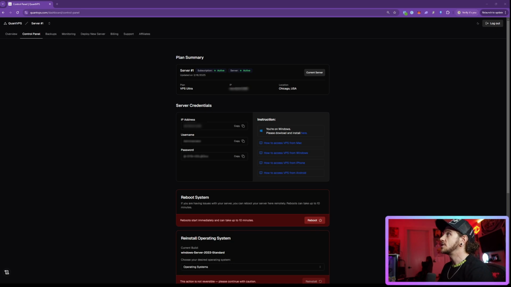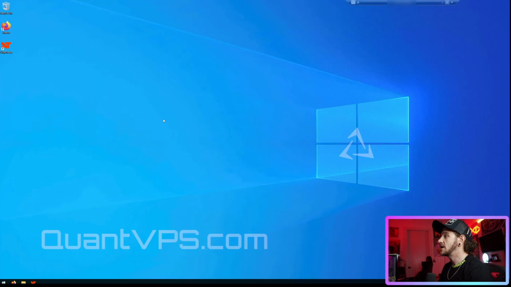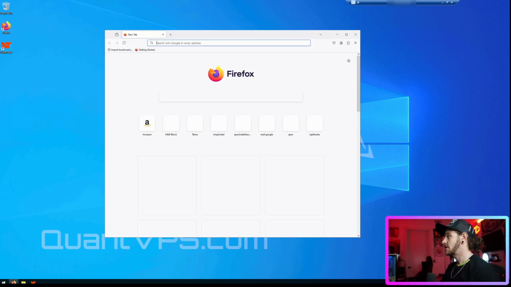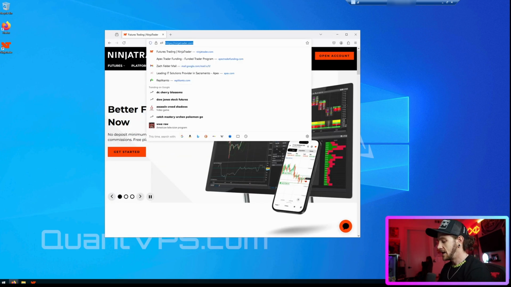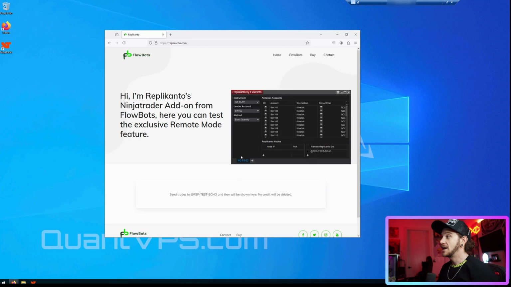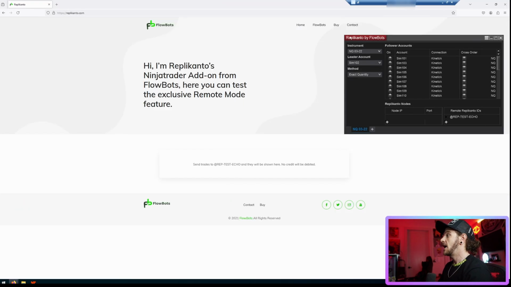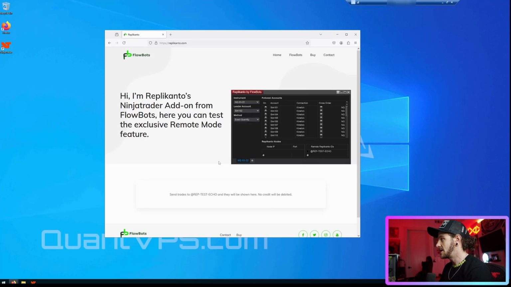Okay. Now, once you are connected to the remote desktop, you will see the remote desktop pop up just like this. The only thing that is different is that I have already installed NinjaTrader on the remote desktop. So you won't have NinjaTrader installed, but you guys know it's very simple to do so. Firefox is already on the desktop, so just double click Firefox, go to the NinjaTrader website, download and install NinjaTrader, and then go to the Replikanto website, download and install Replikanto. And you will also need to take the machine ID, of course, from this machine and paste it into Replikanto so you have permission to use it.